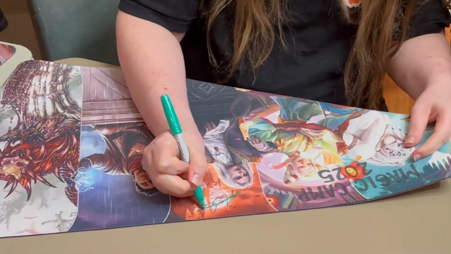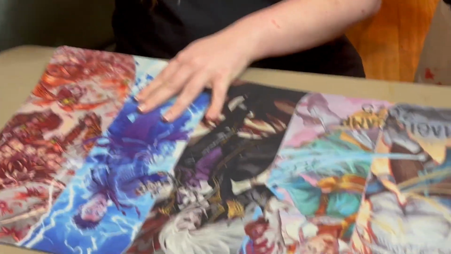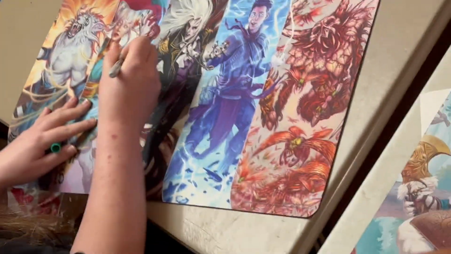We are all going around, we have a color in front of our playmat, and each person's playmat gets signed. Wait, we were on a team, right? No, basically, you're gonna sit where Nathan is sitting, and people are gonna sign your mat in gold. That's gonna be yours. Yeah, and you're gonna sign other people's mats.